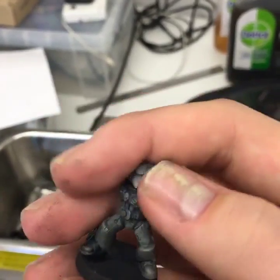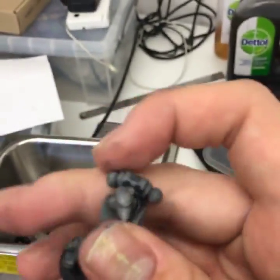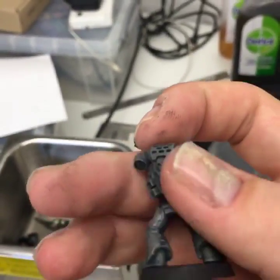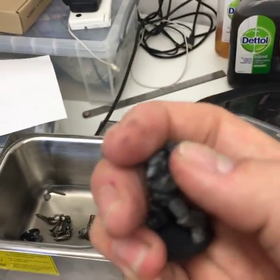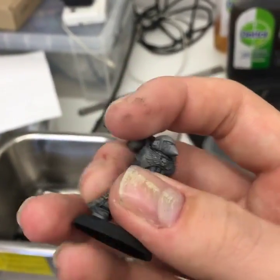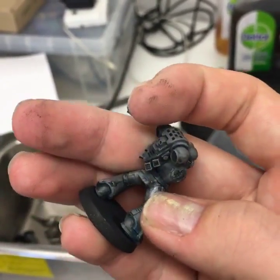That's smooth. The nose cone feels smooth. The head feels smooth. That's smooth, but that's a little bit rough. So I don't know that this is having the desired effect. Let's check the other one.